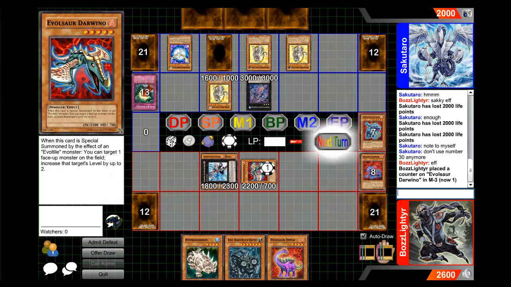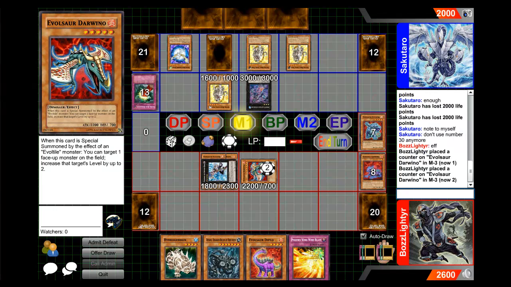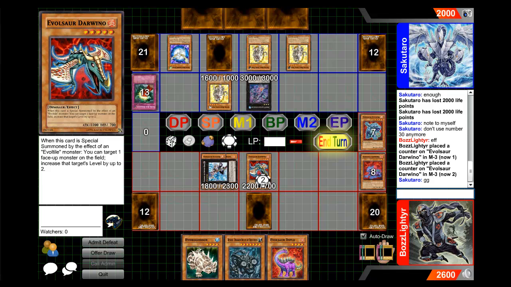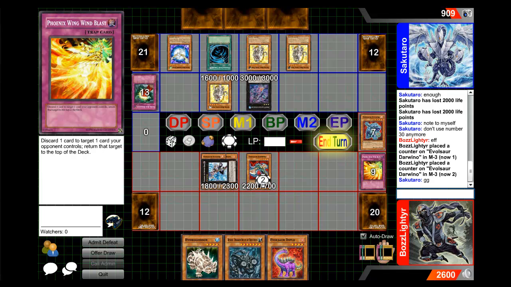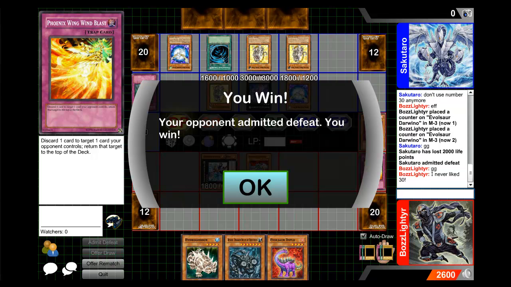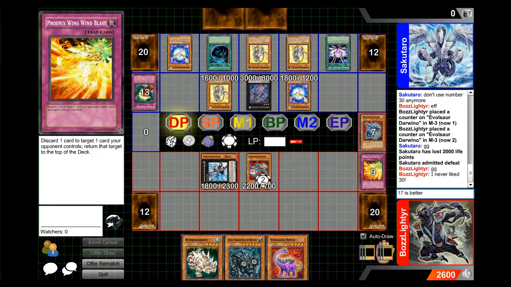But I had Grepyro, or whatever that says. So I get Darwino back, and now he's Level 7, so I can make an Xyz monster. But instead I just decided to change him to attack mode and end my turn. And that's how we beat Acid Golem. Get out of here, Acid Golem.